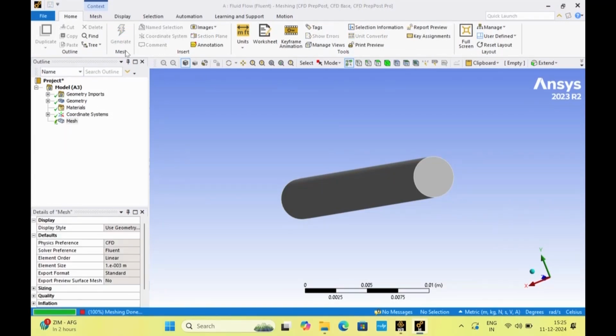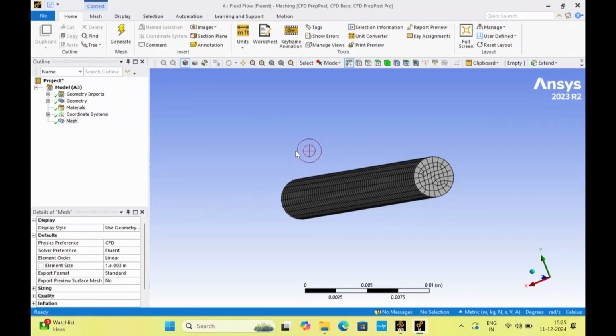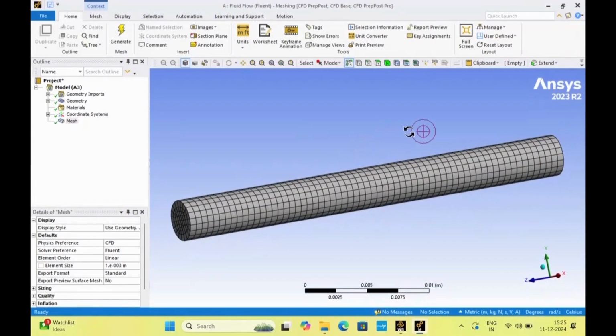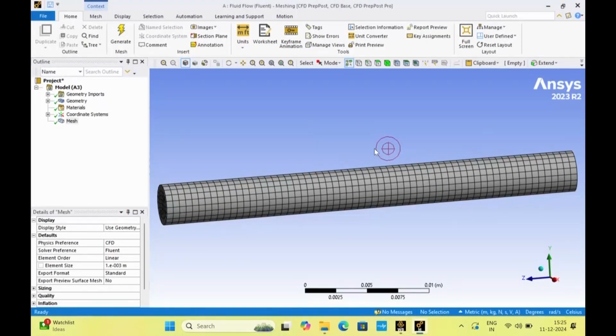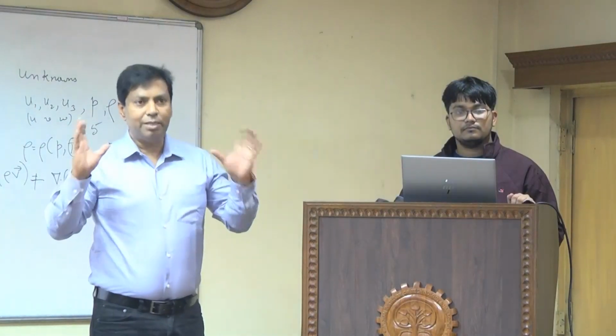Just 1 second. Yeah, so here you can see this geometry is actually solid. You see the hole, it is not hollow. Okay, so if you use the CAD geometry, please don't make it a shell, make it all solid. And then solid will be converted into fluid. So he is doing meshing now, and the solid part will be converted to the fluid. And the surface, that is the boundary, will be like a zero thickness surface. Okay, so this is the main thing. Otherwise I found some students, they make it hollow to make the computational domain. Don't make it hollow, make solid. Okay.